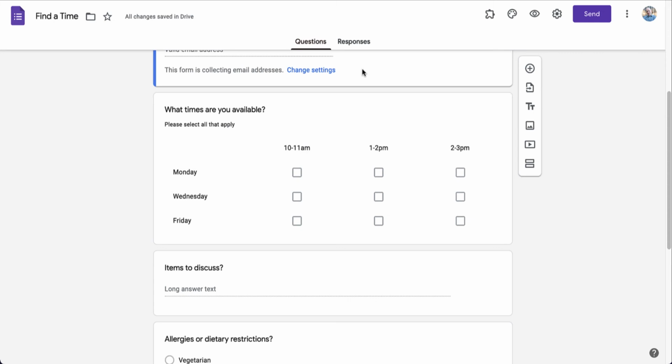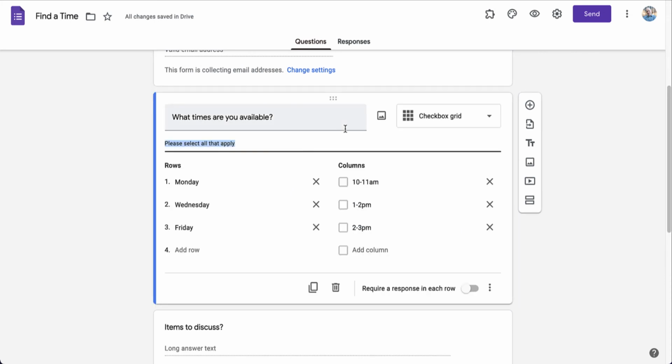The only limitation, I guess, with this would be, what if you wanted to offer a 4 to 5 slot only on Tuesdays? Well, then the issue you have is that you would have 4 to 5 for all those days. So if you wanted to have unique time slots for certain days, then you have to duplicate the question here and add it again. If I click in this box here, come down to the bottom, you can see I've got the option to duplicate this question.